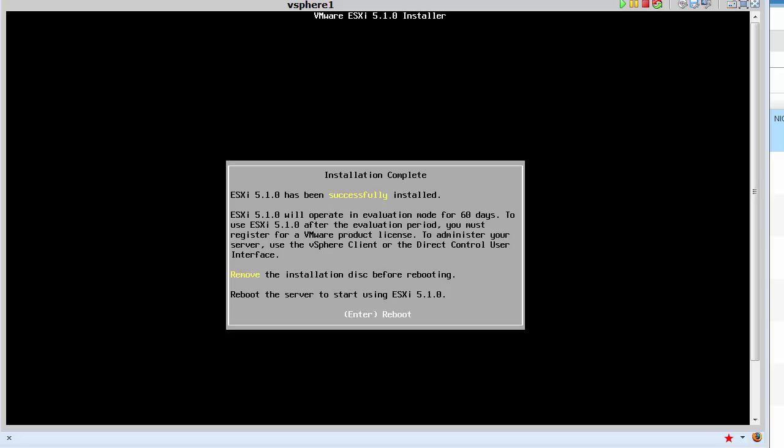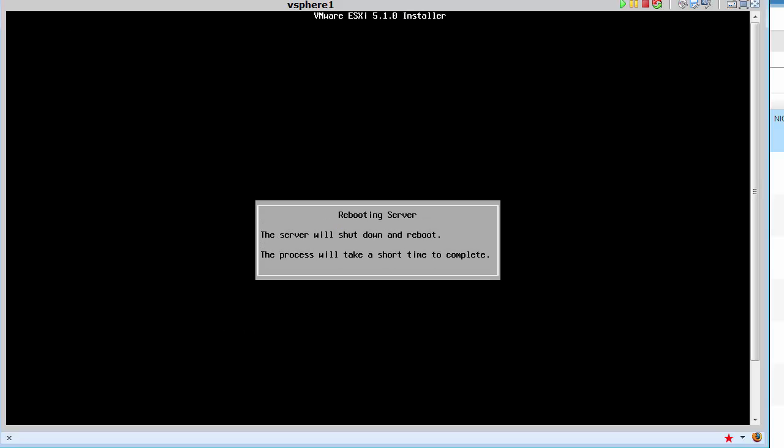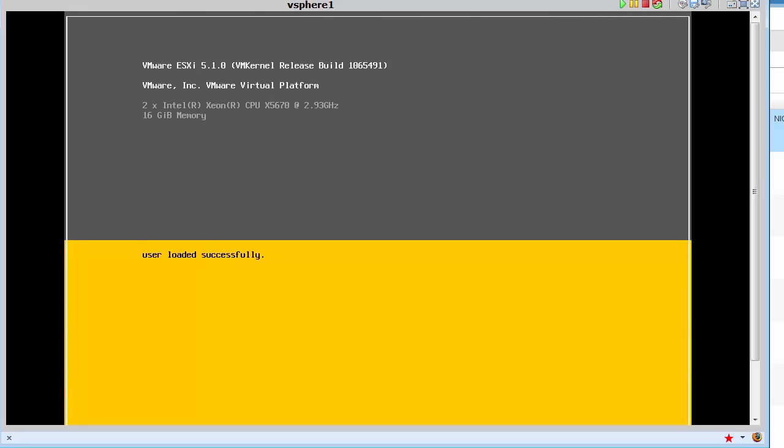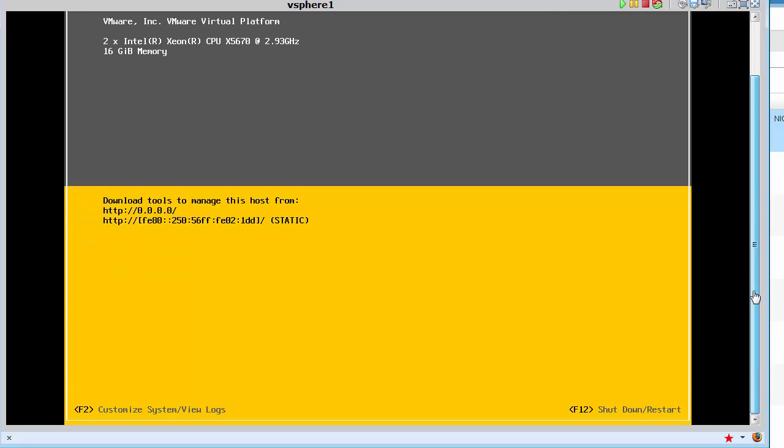Installation is complete, and we need to restart our ESXi 5 machine. It'll take a few seconds for this machine to reboot, and then we'll continue with the process.